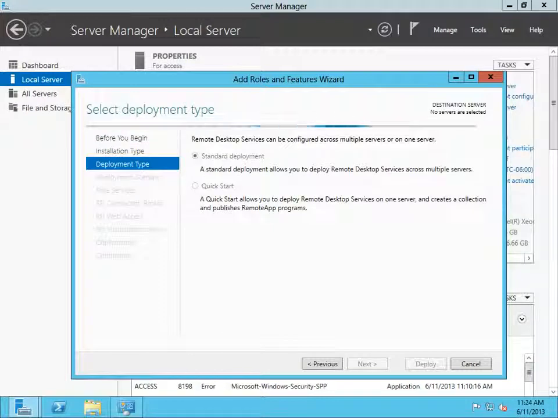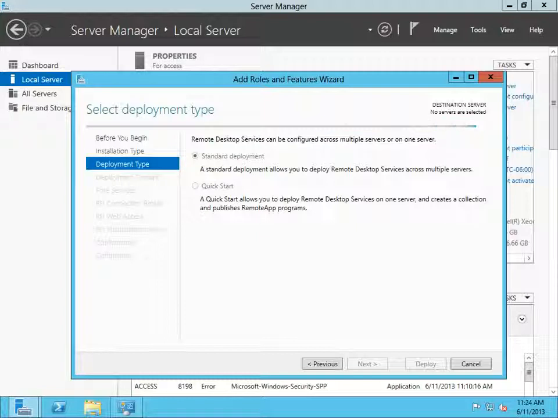So you can see we've got a standard deployment, meaning we're going to break things out over a bunch of different servers and make it really complicated and very high end for a larger environment type of rollout, and that is the default radio button.